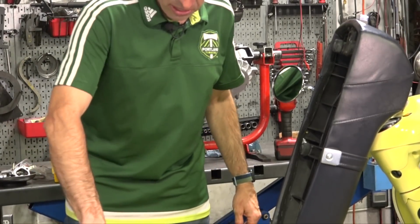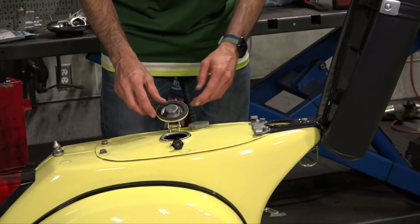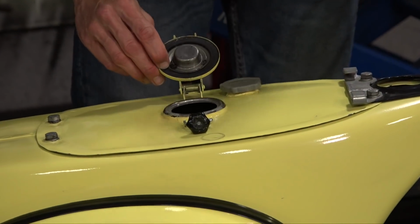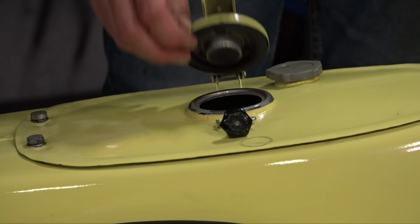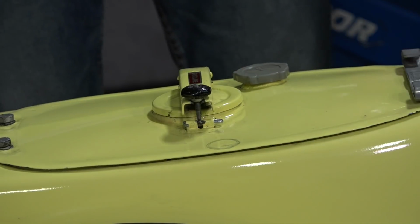Under here, it's got the all classic style fuel cap. You spin that little thing there, you got the gasket, usually doesn't want to stay with the lid. And there's where you put your fuel, and you get a visual indication of how much fuel you have left, and you get a reserve that gives you, you know, about 2 liters or a half gallon of your last fuel before you got to hit the gas station.